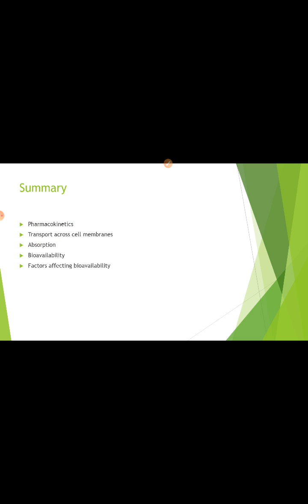So to summarize, we studied what pharmacokinetics is, the definition, what you understand by pharmacokinetics, and the 4 processes which are part of pharmacokinetics. Then the second thing we studied is transport across cell membranes. Third, absorption and the different factors affecting absorption. Next, we studied bioavailability and the factors affecting bioavailability.